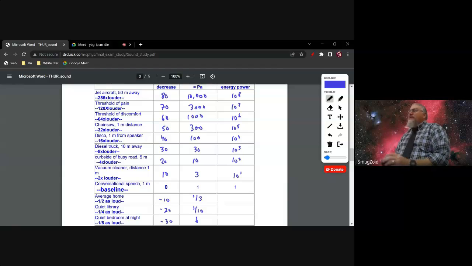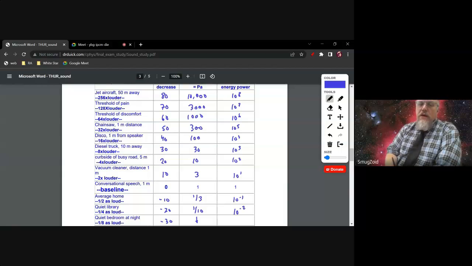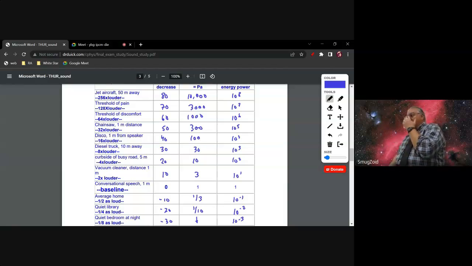The cool thing about physics is you see a pattern and it's just reproduced. It makes it easier for understanding. And the last one, instead of going 10 to the 1, you're going 10 to the minus 1. And this would be 10 to the minus 2 and 10 to the minus 3, so forth all the way down. So when you're reading stuff, if you're given a question, you start from your baseline.